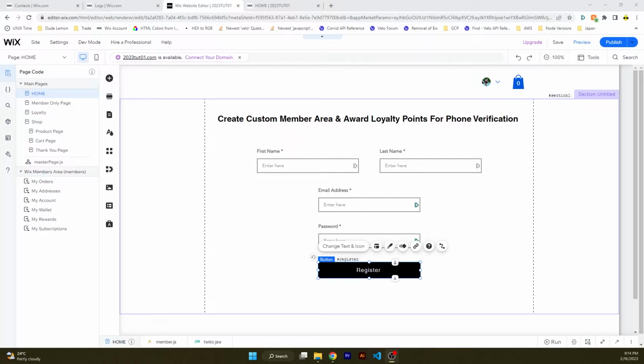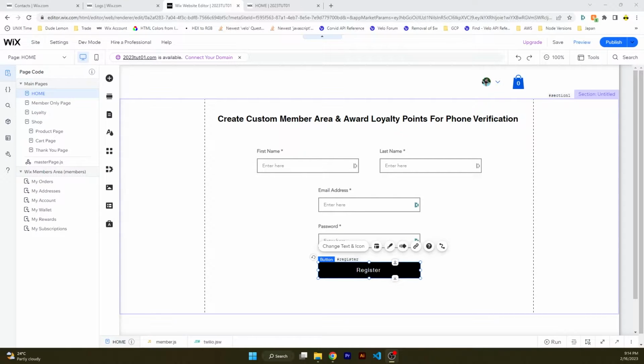If you don't have the Wix Stores app, you need to have some sort of app like the Wix pricing plan, which users can use in conjunction to the loyalty program. So once you have installed the Wix Loyalty Program app and, let's say, Wix Stores on your website, we're going to create a custom registration module.